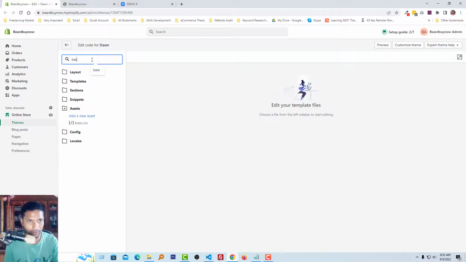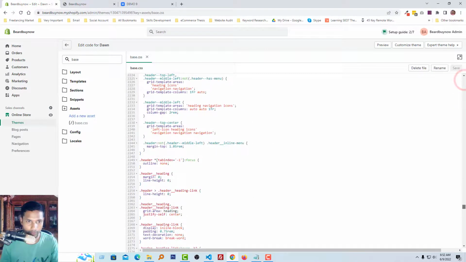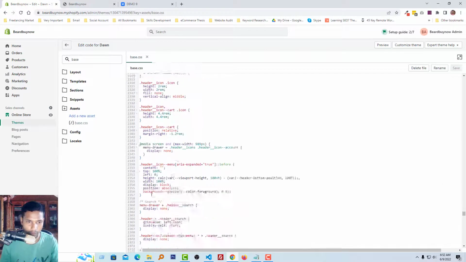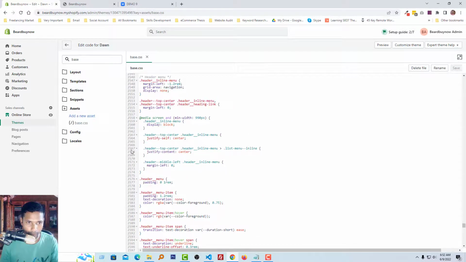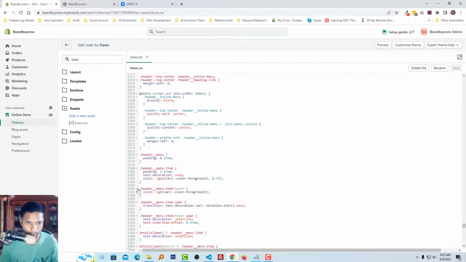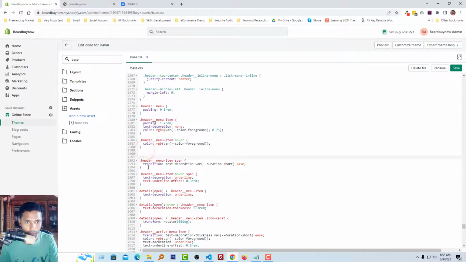Just search for the base.css file, then go to line number 2591, scroll down. Yes, look here, this one.